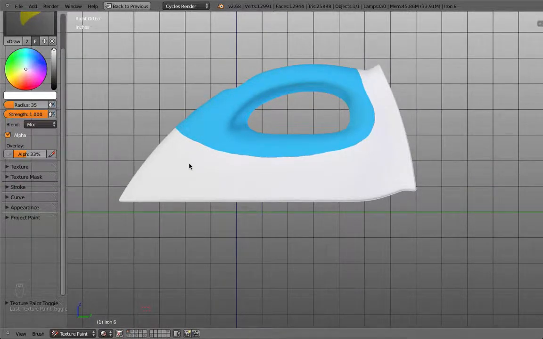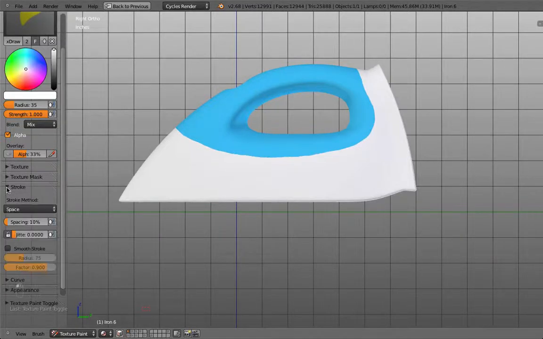Now let's say you do not have a tablet, you have a mouse, and you would like to make really nice and controlled lines. If you're working with Sketchbook Pro, you know that the new version of Sketchbook Pro has a smooth stroke command. And that actually stabilizes your curve a little bit, and Blender has the same. So you go to stroke, turn on smooth stroke, and then when you click, you see there is a white line.